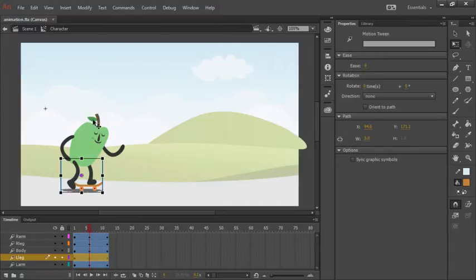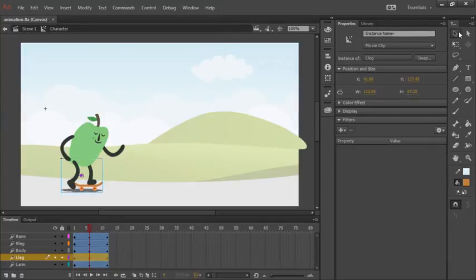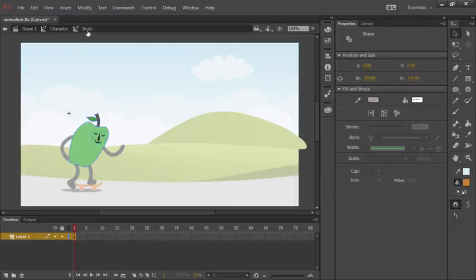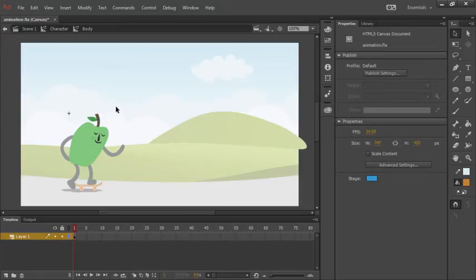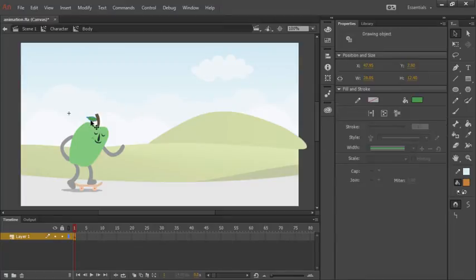However, he does have this leaf up here, which is kind of like hair, and you would think that it would be flapping in the breeze as he moves forward. So let's go ahead and choose our selection tool again. And choosing the body, double-click to enter the body movie clip symbol within our character symbol on the main stage. What we'll want to do is deselect everything else by simply clicking on the stage anywhere, and then choosing, with the selection tool, this one particular shape.